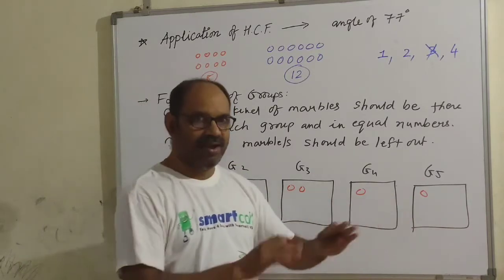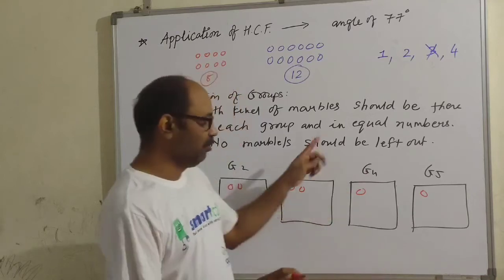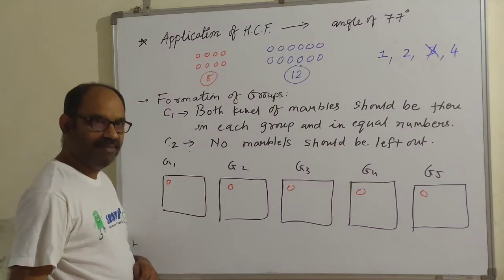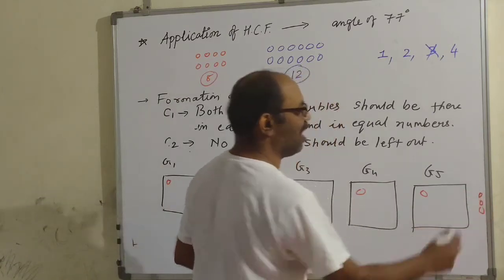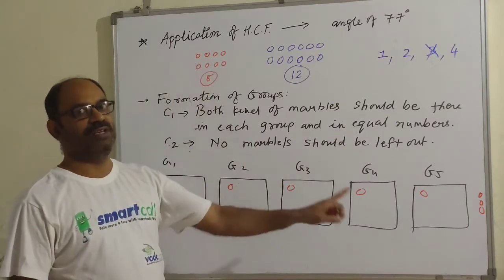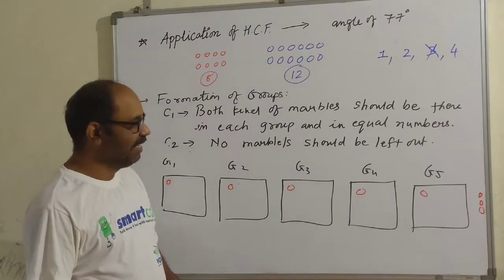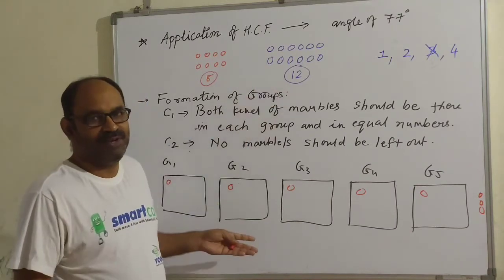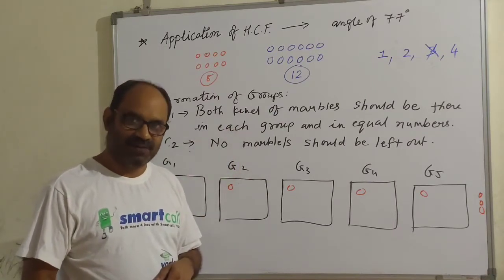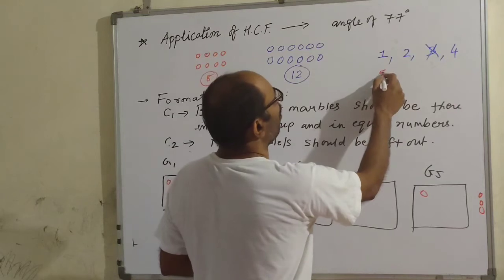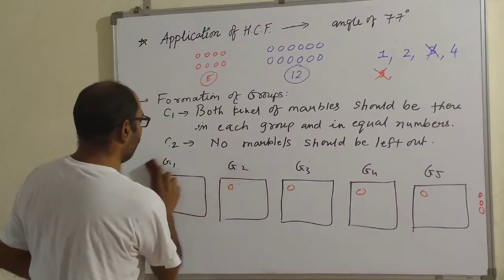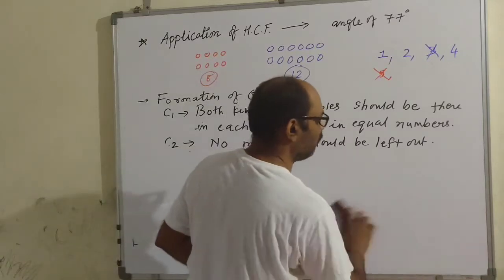2, 2, 2, 1, 1. 8 marbles are over. So according to the rule, you need the number of marbles in each group to be the same. So 3 marbles would be left out after allotting 1 marble each in 1 group. So again, I should not go for the distribution. There is no need to do that because the conditions of the game are not satisfied. So if you try to form 5 groups, it's not possible. It does not satisfy. Let's form 6 groups.